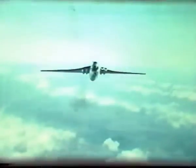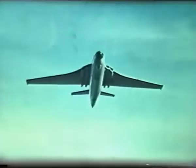The other important way of raising the critical Mach number is by the use of sweepback. To understand this, let's look from above at the flow over a wing. The contour of the wing section determines the amount the air is speeded up. Now sweep the wing back. We can represent the velocity of the airflow ahead of the wing by an arrow of a certain length. We can consider this velocity as made up of two smaller components. A yellow component at right angles to the leading edge, and a red component parallel to the leading edge.